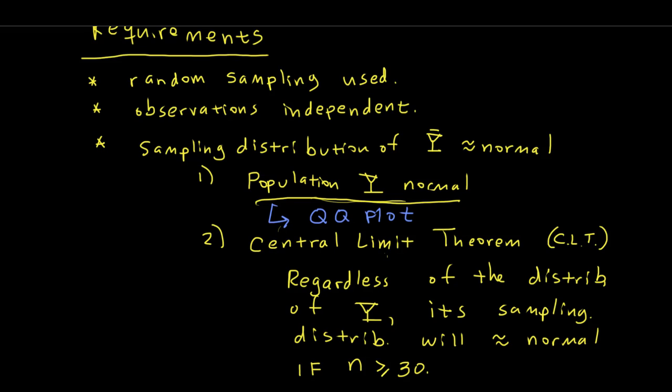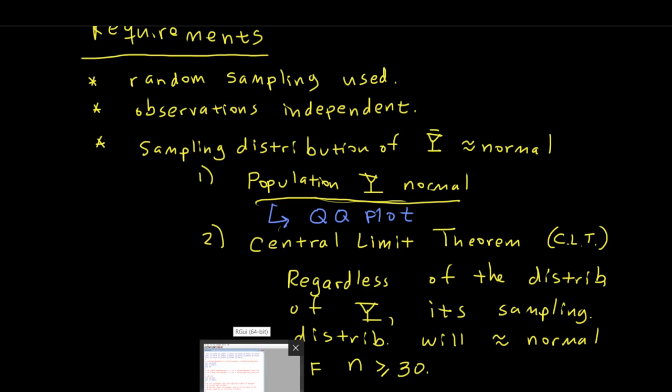Now, if that QQ plot does not show us what we want to see, in that it does not appear normal, then we get to go and check out the central limit theorem. So the central limit theorem only needs to be invoked if that QQ plot does not show us a normal distribution. So let's go back to R and see how this plays out for the fictitious weight data set.